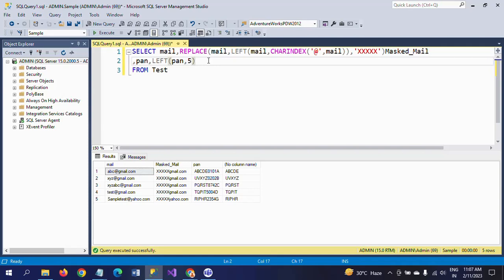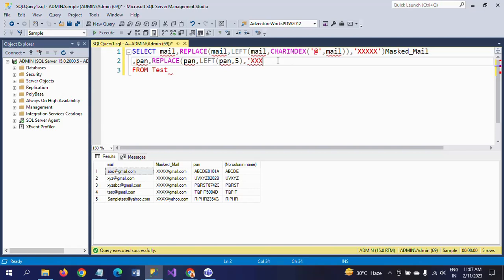Now I go for replace again. Replace takes three arguments: the PAN, the part I want to replace, and what I want to replace it with.